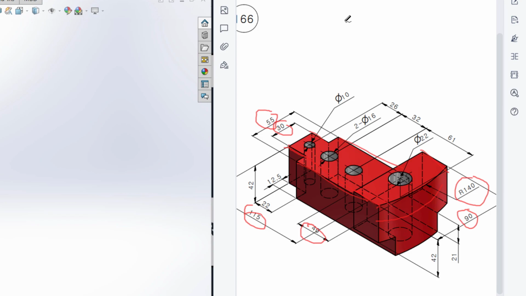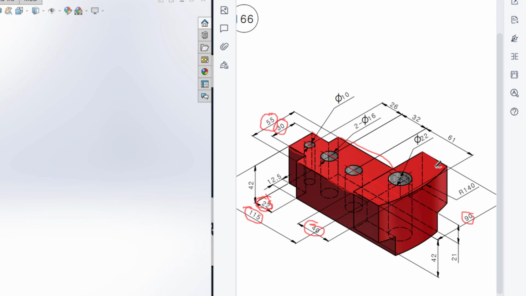So how will we start doing this? First of all, I will draw a center line here, and this center line has a distance of 22 unit. Then I will offset these two lines 30 unit apart. Then I will draw another center line here, and this center line has a distance of 115 unit minus 22 unit. Then I will offset two lines here and here. We can see this offset will be 55 unit. Then I will draw another center line here. This center line has a distance of 40 unit, and it will be offset to 90 unit here and here.